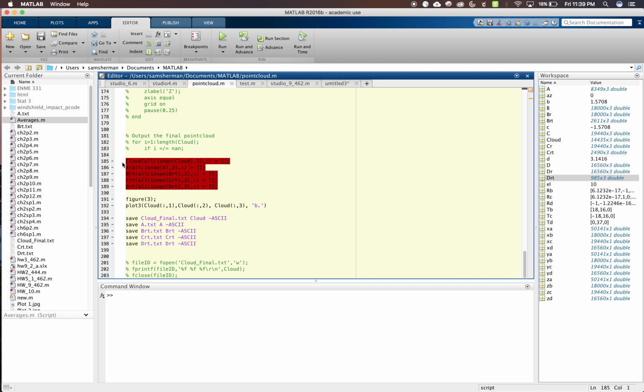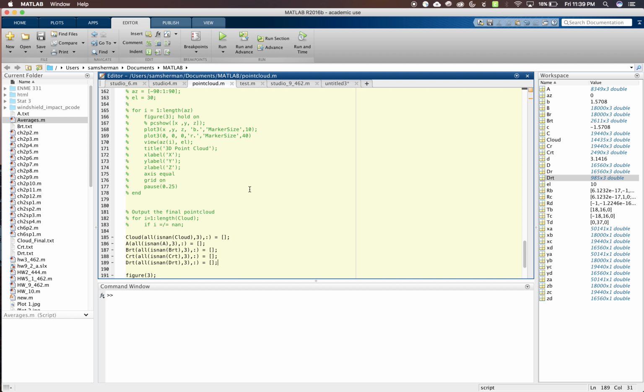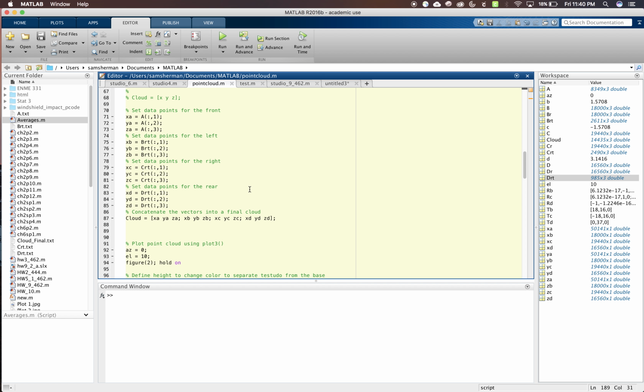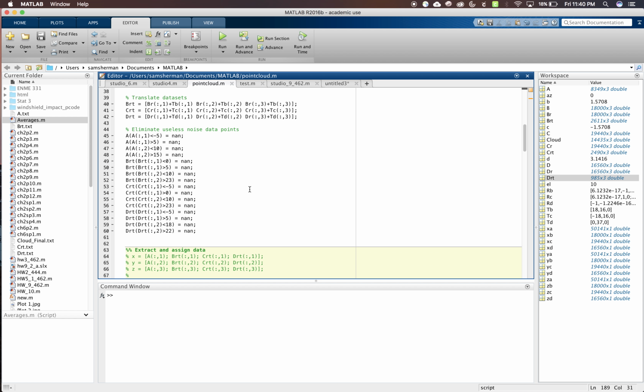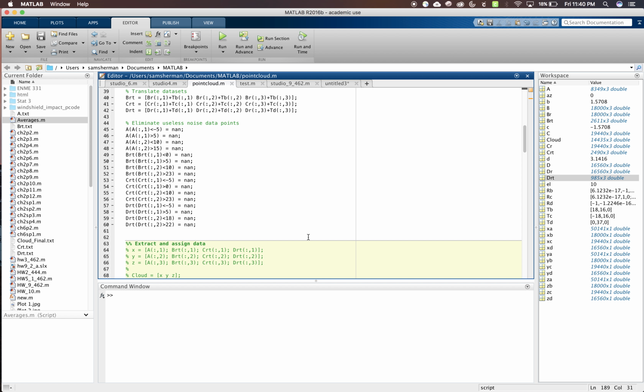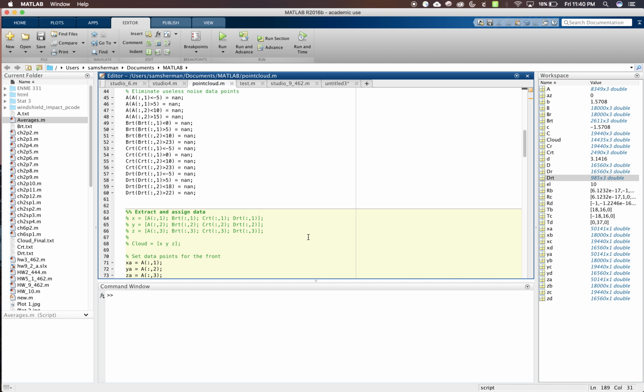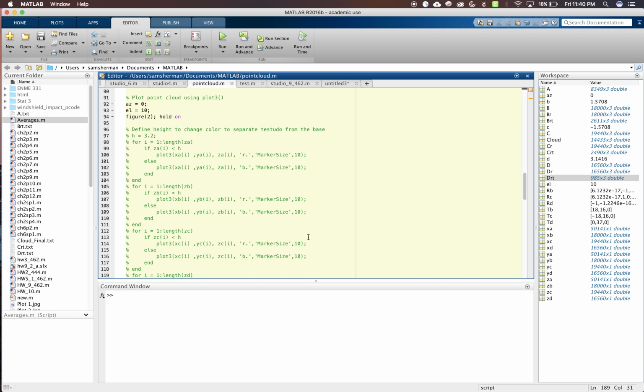Now, just a bit above here, something that I ran into earlier with MeshLab, an issue is that MeshLab really does not like nans, or not-a-numbers, which in this case we've used extensively. The way that I got rid of all of the useless data points in the point cloud was to convert everything outside our range to a nan. The problem with that is that MeshLab does not like nans. So any point with a nan caused an error. There were about 30,000 errors, and it refused to import the cloud.